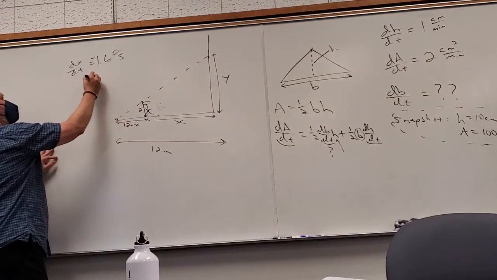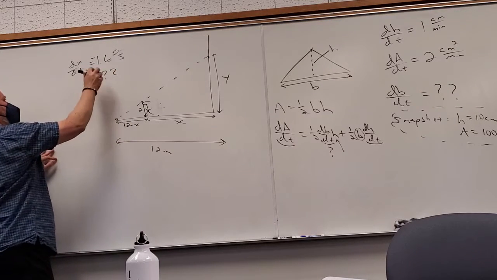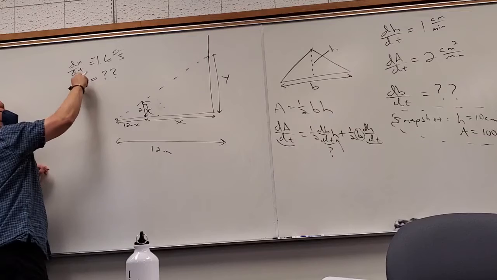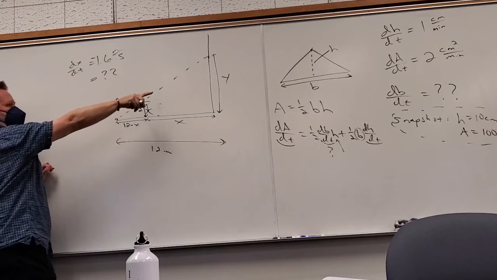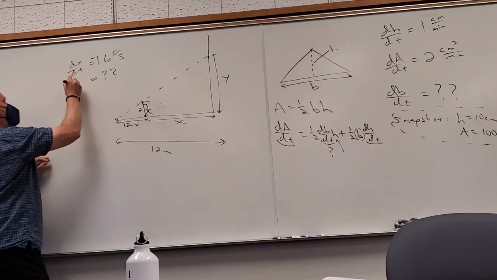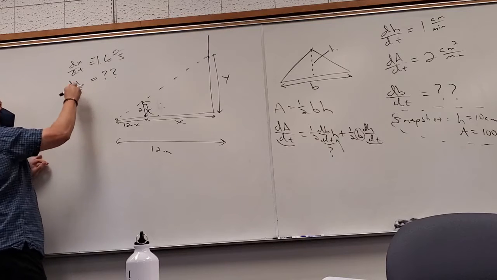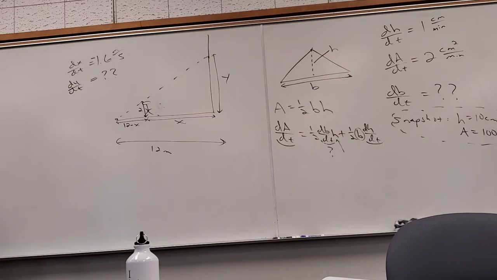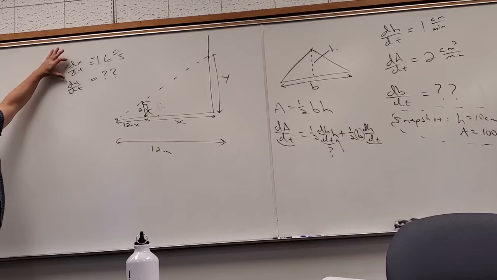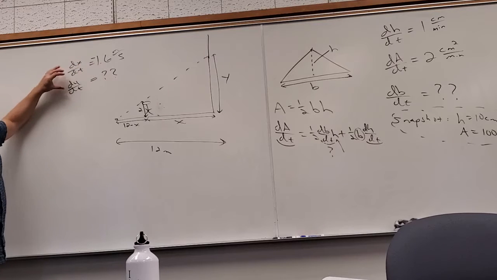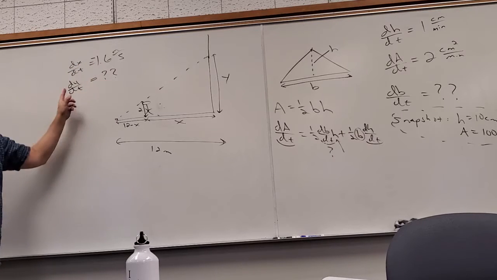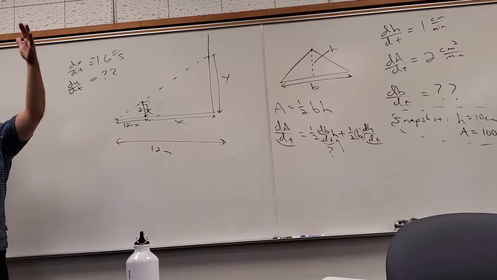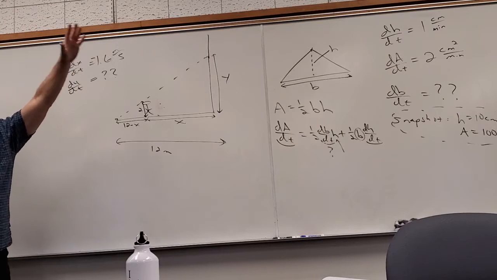Okay. So what's the symbol for what they're asking? Because I've identified the shadow as Y. They want to know how quickly the shadow length is changing over time. So identify in symbols what they tell you. Identify in symbols what they ask you. So then you know when you set up your equation that you have what you need in it.